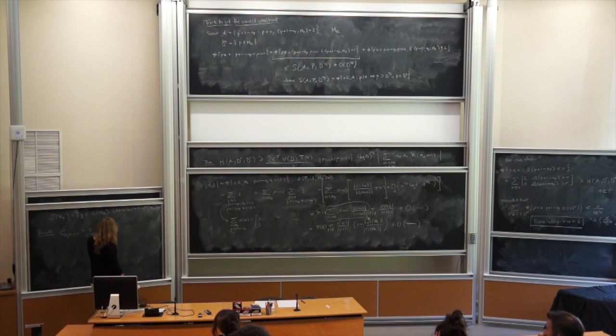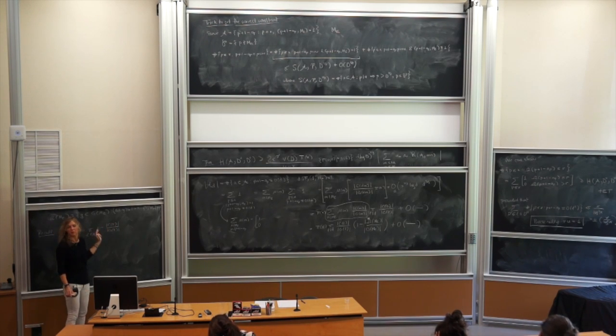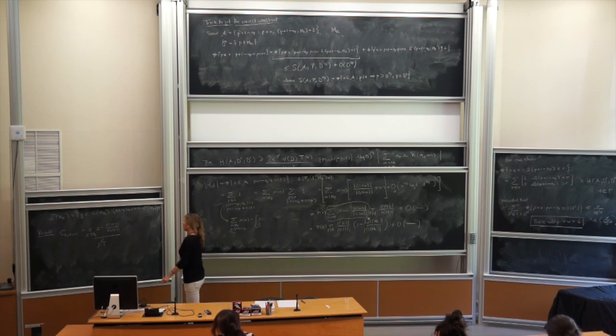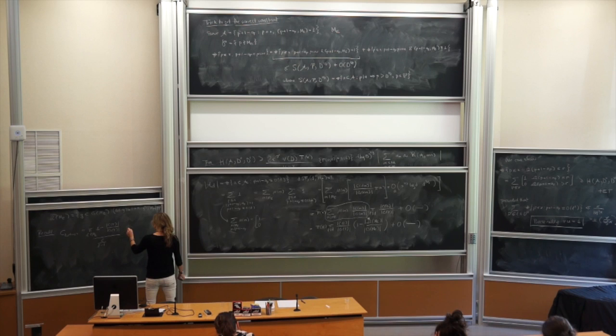Okay? Because what is that? This is the number of matrices which are congruent to 0 mod L divided by the total number of matrices. So this is the probability that something is not co-prime to 0 mod L, because I do 1 minus. And I have to divide, of course, by the natural probability.